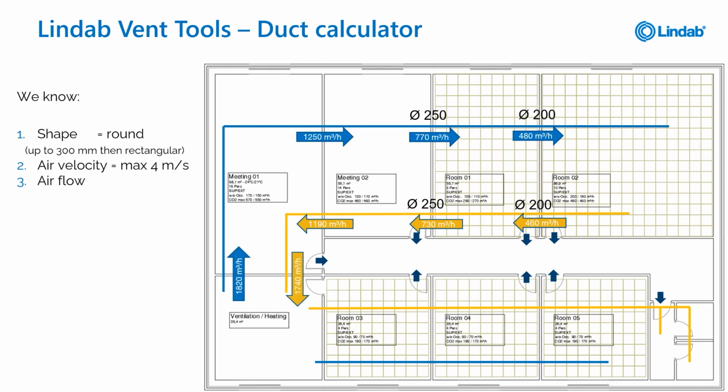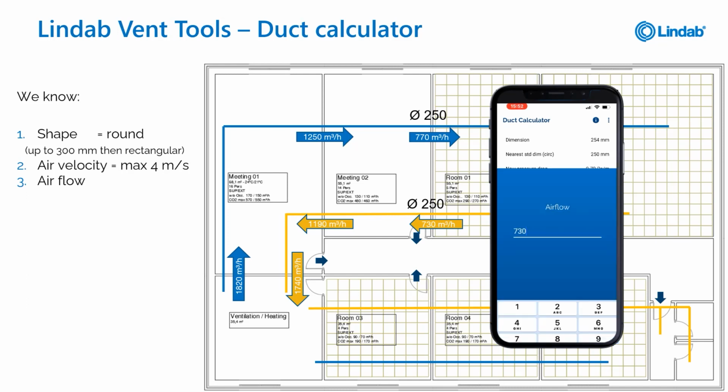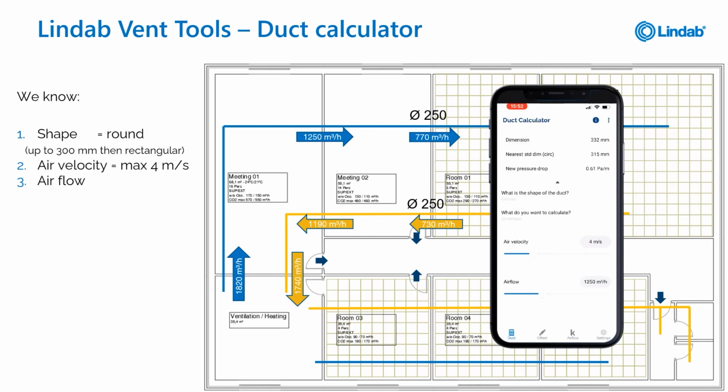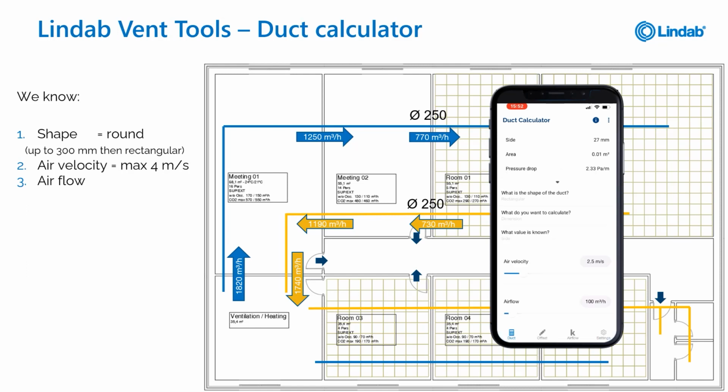Okay, taking in 250. Now we come to the next level, which is 1250 in supply at the next corner, and we have 1820 at the bottom left corner. Just using these 2 values, typing in the 1250, means we get a duct size which is bigger than our maximum size of 300 that we are allowed on the project. So therefore, we now change the shape of the duct. We want to use a rectangular one instead.